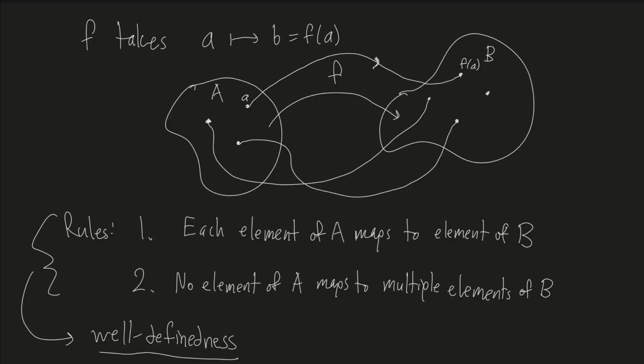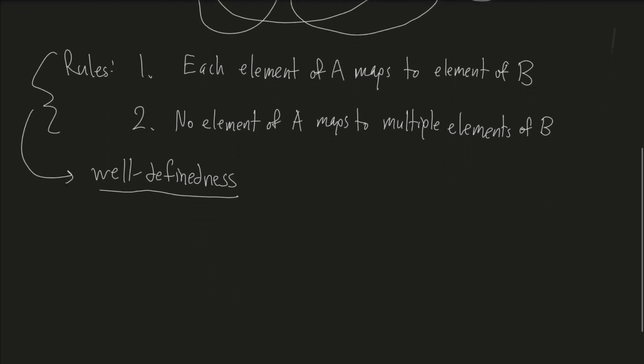The second rule you should actually be pretty familiar with, because it's what you learned as the vertical line test. If you think of these functions as functions from the reals to the reals, from real numbers to real numbers, you had this vertical line test where if you had a vertical line in the graph and it intersected, here, let me draw this out.